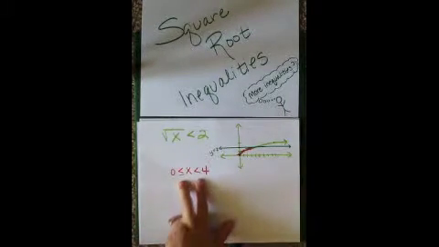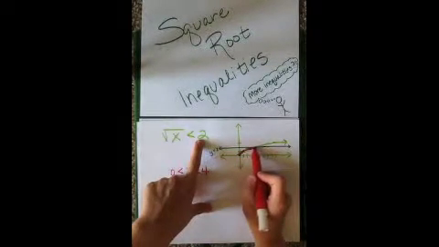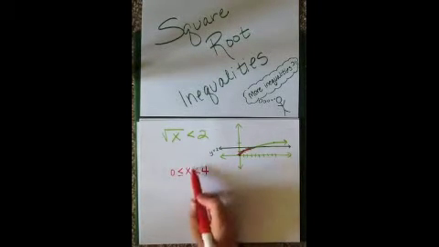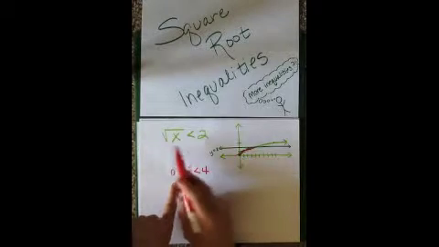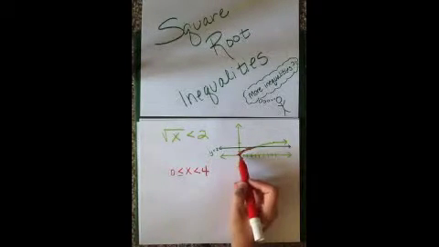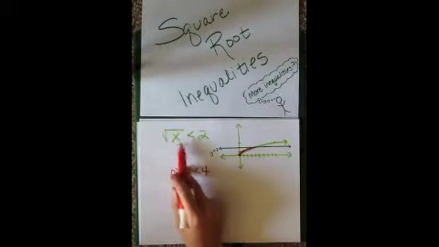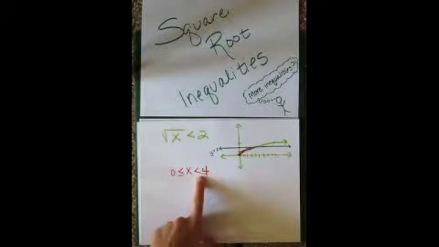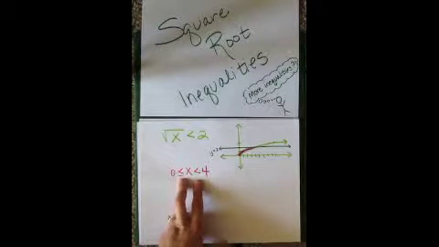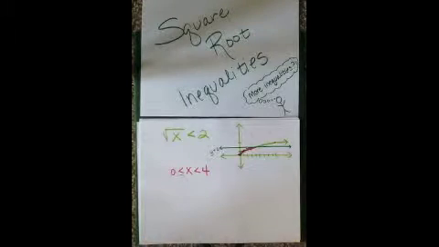Now how did I know what these symbols were? Well, this is less than because it can't be equal to 2. It has to be less than 2. So that's this symbol here. And then I said it had to stop at 0 because that's where the domain of our parent function stops. But it can actually equal 0. If I were to plug in 0, I get square root of 0, which is 0, and that is less than 2, so it works. And that's why this one is included, but this one is not. So with square root inequalities, your symbols aren't always going to be the same like they were for absolute value inequalities and some of the other ones that you've dealt with.